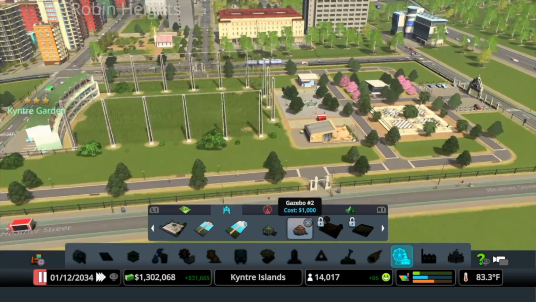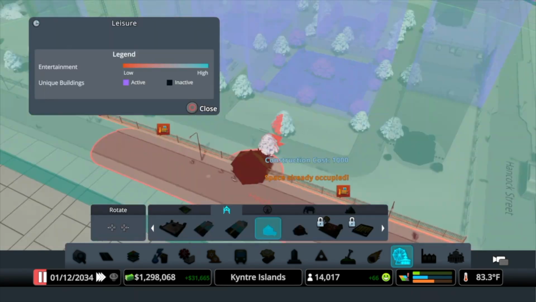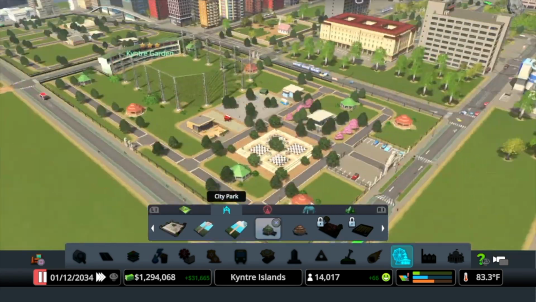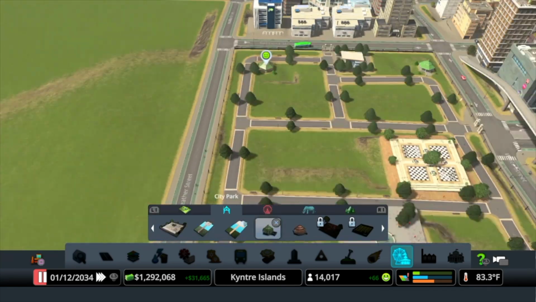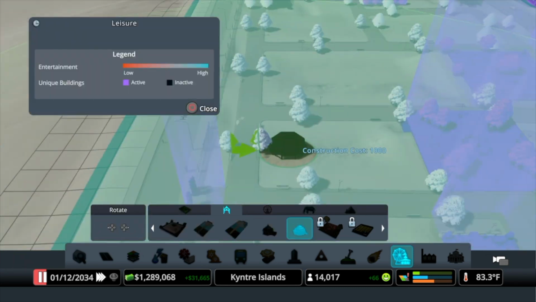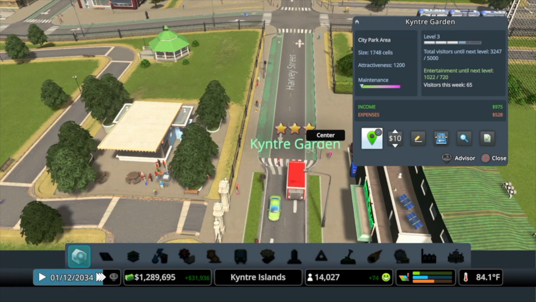So now our city park hit level 3, and we get the gazebos, and I go ahead and put them in, and I just kind of place them all around both sides of the park, and they look really nice. I actually like the green and red. They kind of look Christmassy, if you want to be honest, but they do add a lot to it.